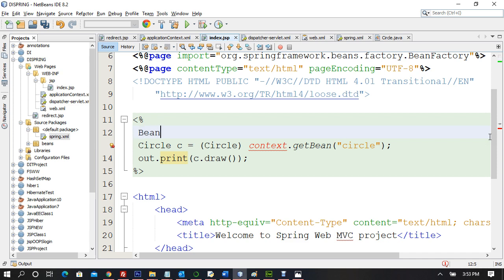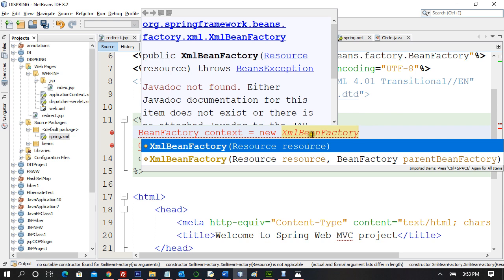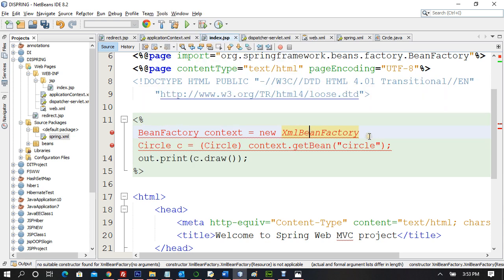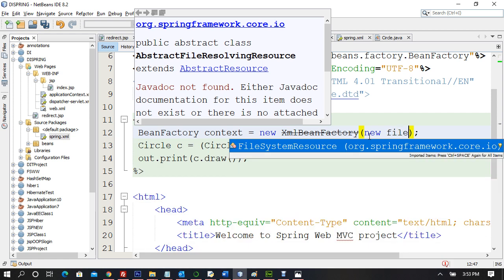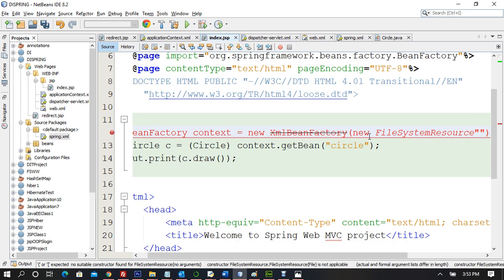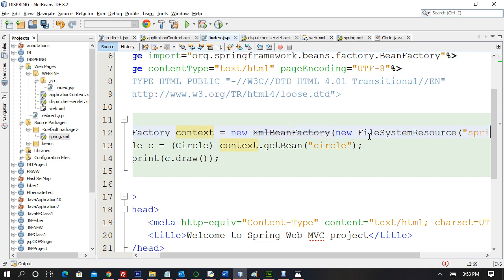Bean factory. You can see that the moment I call Bean factory, I'll say, well, let's call this context. This context is equivalent to, right? So BeanFactory is equal to new XML. The moment I call this XML, you can clearly see XmlBeanFactory is deprecated if I pass my mouse over it. So let me first complete it and then show you. Let me show you this new FileSystemResource, which is going to be our file name, and the file name is spring.xml.